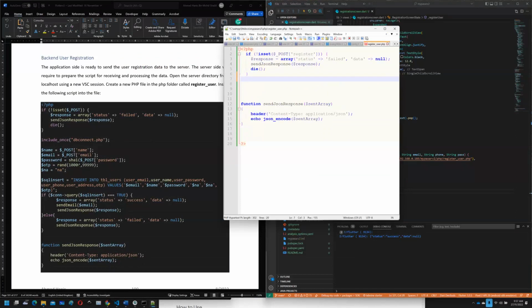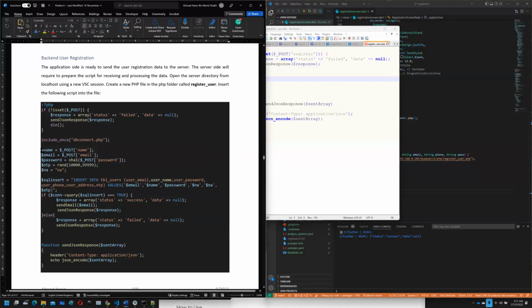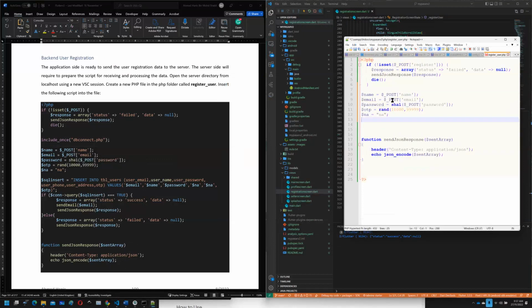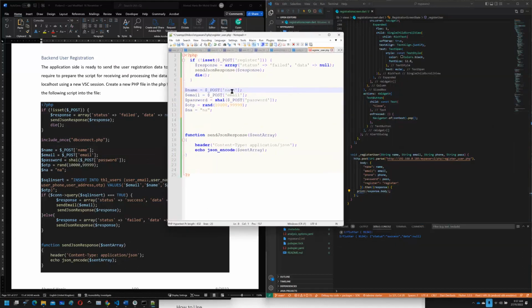So now I need to get all the values. To get all the values, basically I can just use this section here. So I'm going to take all of this and put it there. All right, so if everything goes well, I can get the values from my body here. You can see here, we start with name, the second one is email, the third one is phone. So I'm going to take phone. Okay, so this is variable phone.